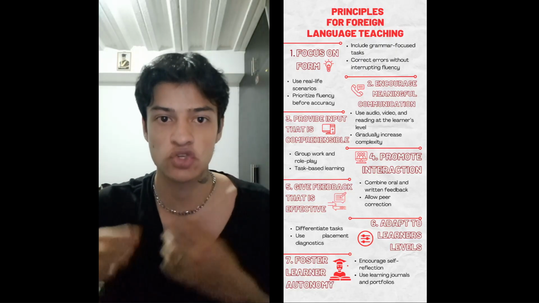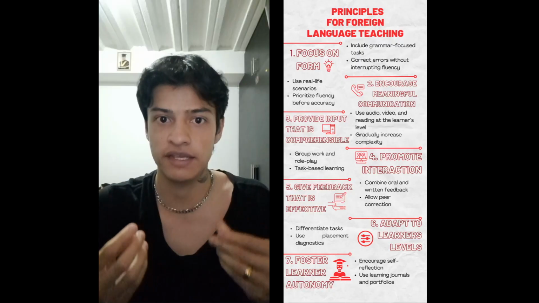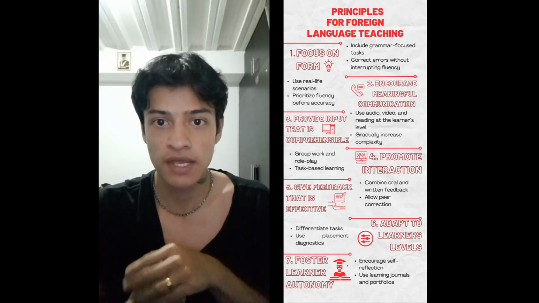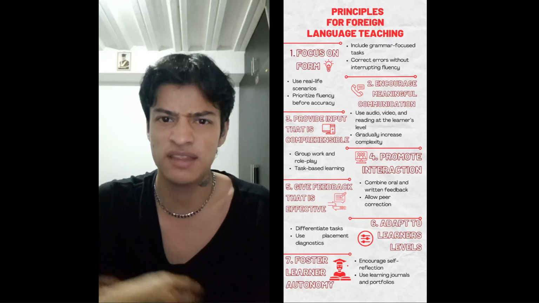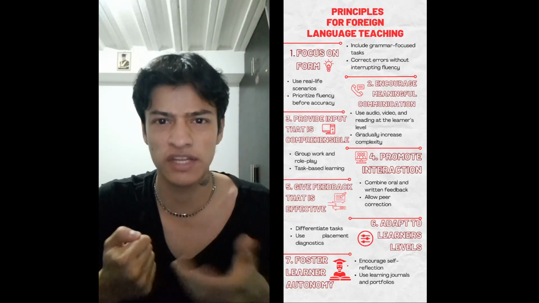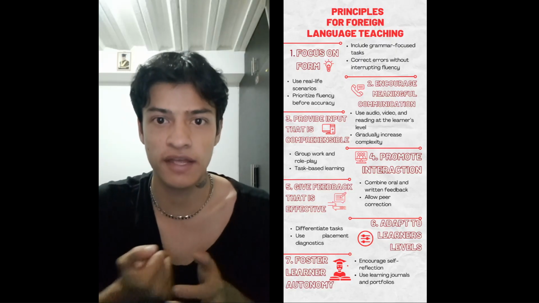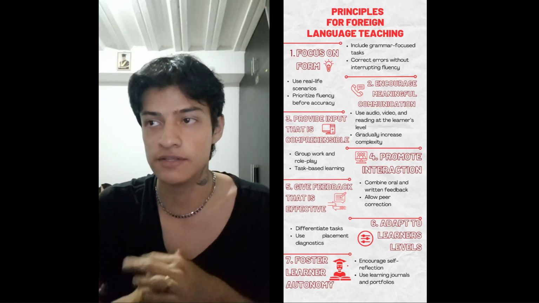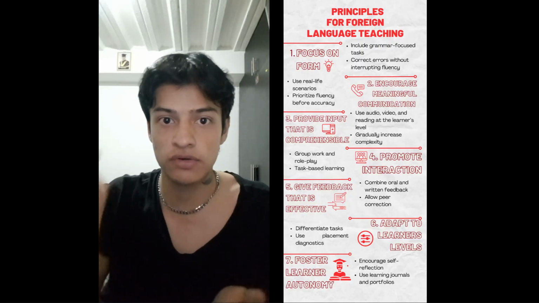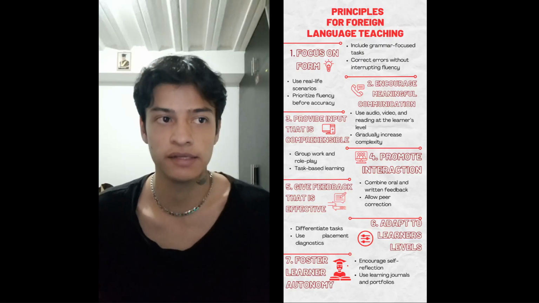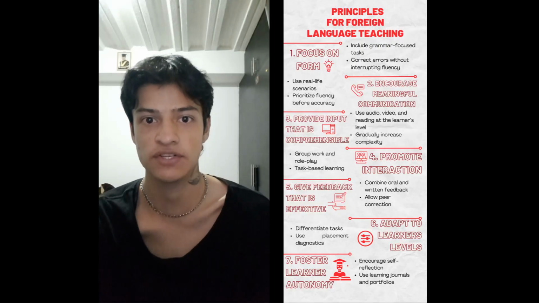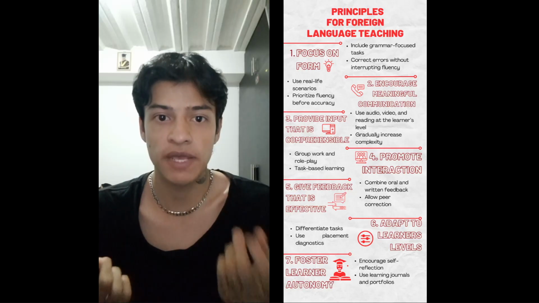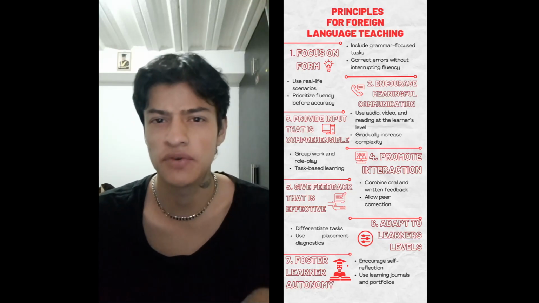This means that the teachers should help students notice grammar while they are communicating. Ellis said in 2003 that the students learn better when they pay attention to the grammar in context, not only in isolated exercises. For example, if a student says, I don't know, she go to school, the teacher can answer, yes, she goes to school. So the student hears the correct form. And according to my investigation, this kind of correction helps to improve the grammar without stopping the communication or making students feel a little bit uncomfortable.